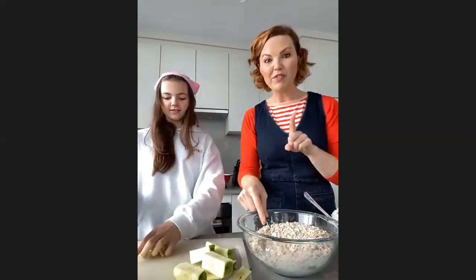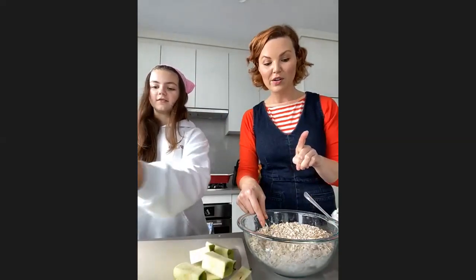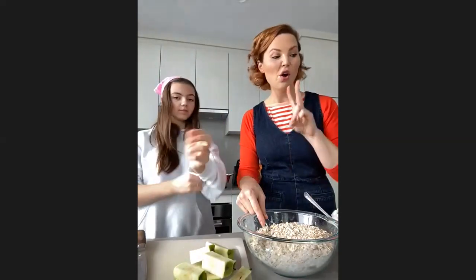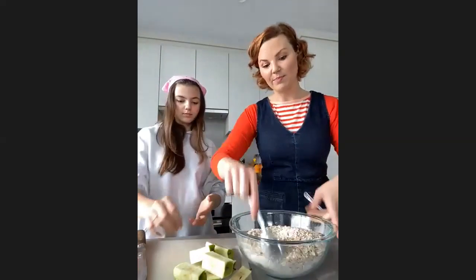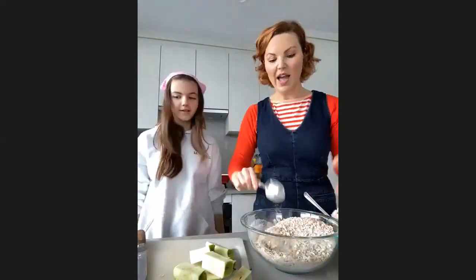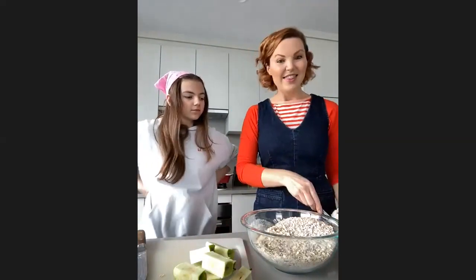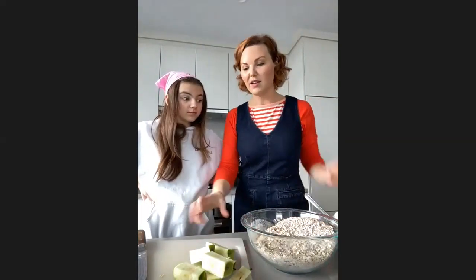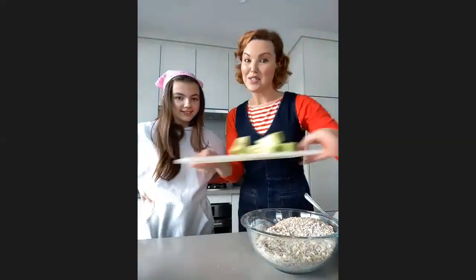So 1 cup of flour, 3 cups of oats, 1 cup of sugar, 1 teaspoon salt, 1 teaspoon baking soda, and 1 teaspoon cinnamon. Everything's a 1 in front of it except for the oats, which is a 3. Then we've got the fat part of it. Oh, look, we can get rid of this. This is good. Let me just clean up.